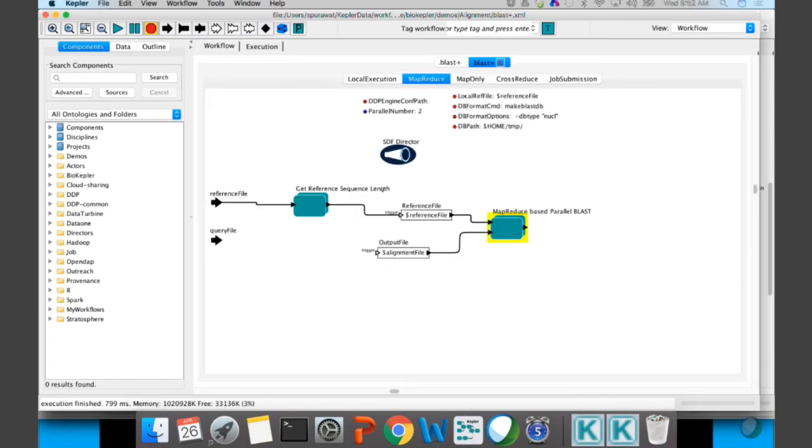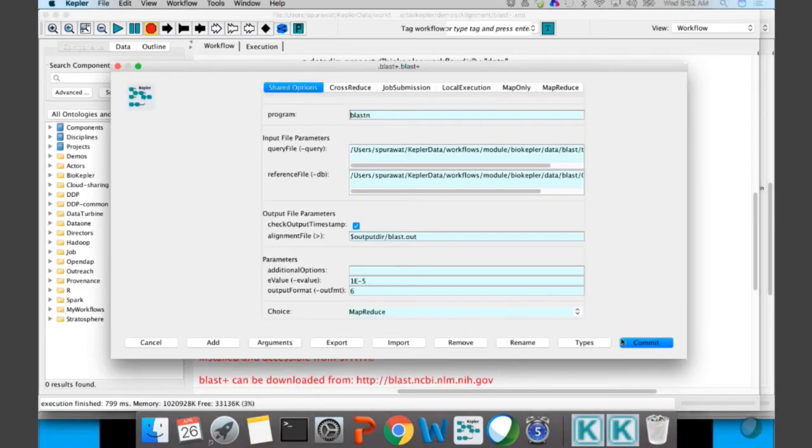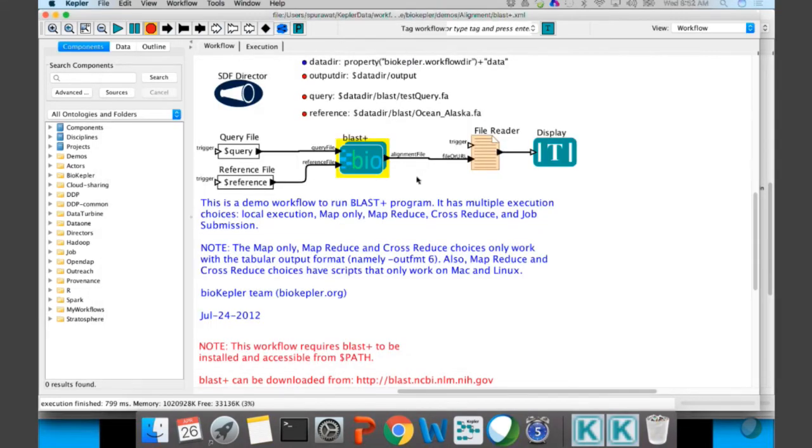I have selected the MapReduce choice and then selected Hadoop as my execution engine. So this will distribute the workflow on different cores on my local computer right now, but you can as well execute this workflow on EC2 or on Exceed nodes on an Exceed cluster.